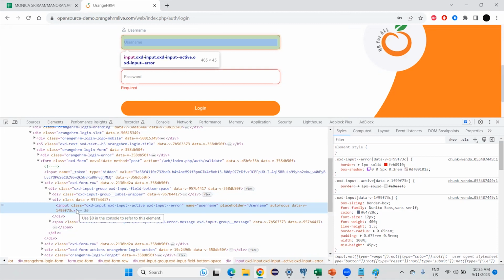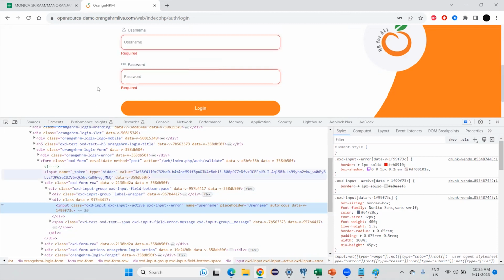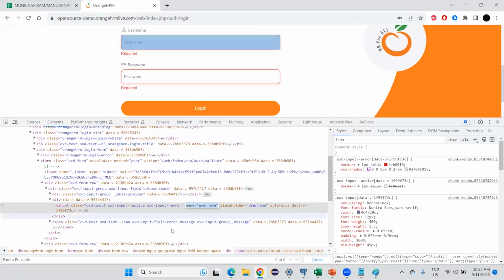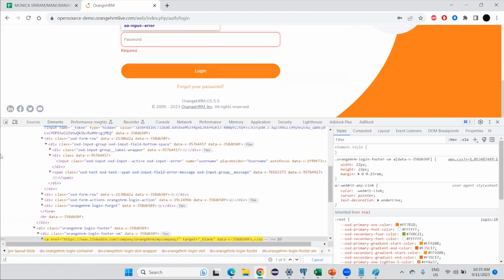That means in the HTML structure, the code has been written using this input tag, and here it has the name username. So I have written it using name. This is how you write locators.